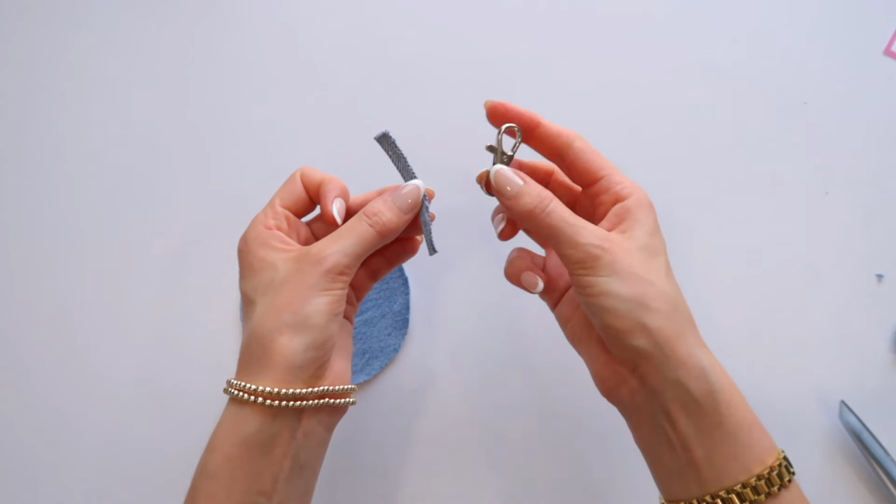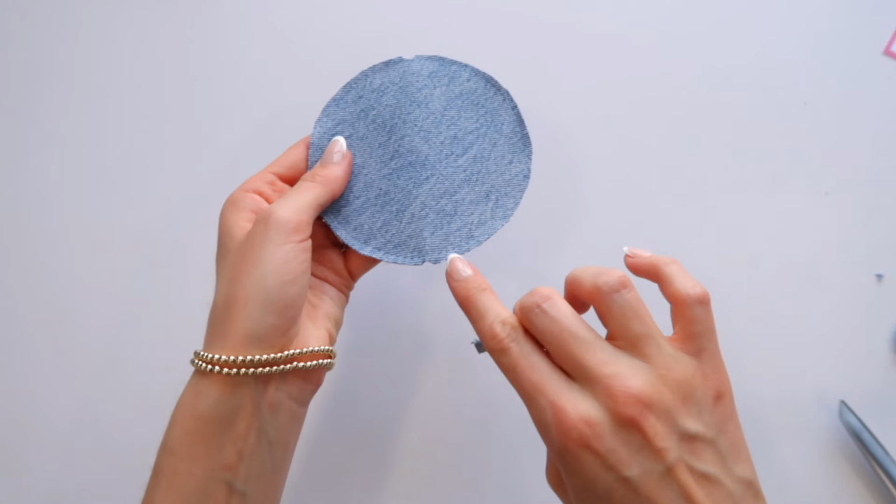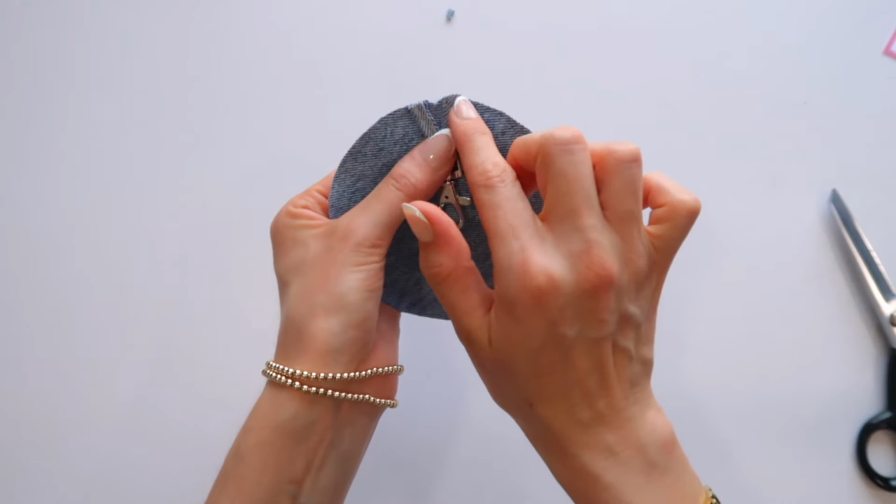Prepare a tiny piece of denim or ribbon or fabric and use it to loop it through the clip I mentioned earlier. Top stitch it to the other circle and then sew it to the rest of the pieces.